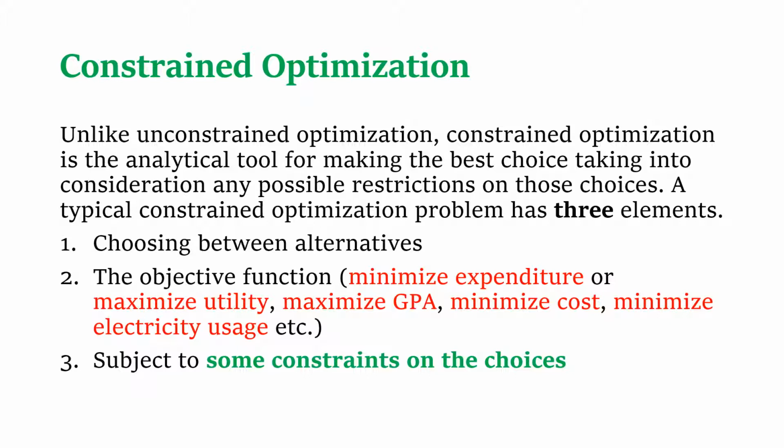Because of that limited income, I may not be able to choose all the dishes that I want. So it actually restricts me on the choices I have to make. You understand? So this is what constraint optimization is. It's because of that scarcity of resources. You don't have enough resources. You have money, your budget.